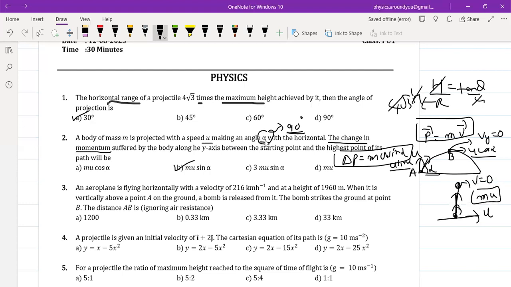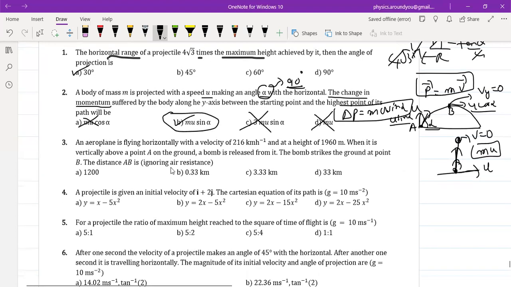So if I put alpha as 90 degrees in the options, I should get m u. This option is always m u regardless of the choice of alpha, so this is eliminated. This gives 3 m u, eliminated. If you put alpha as 90 degrees, this gives you 0, eliminated. Hence, the only choice is m u sine alpha. This would be a better way when you don't know about the components and stuff like that. You simply put alpha as 90, convert the projectile to straight line motion, a vertically upward thrown ball. So m u sine alpha would be the answer.